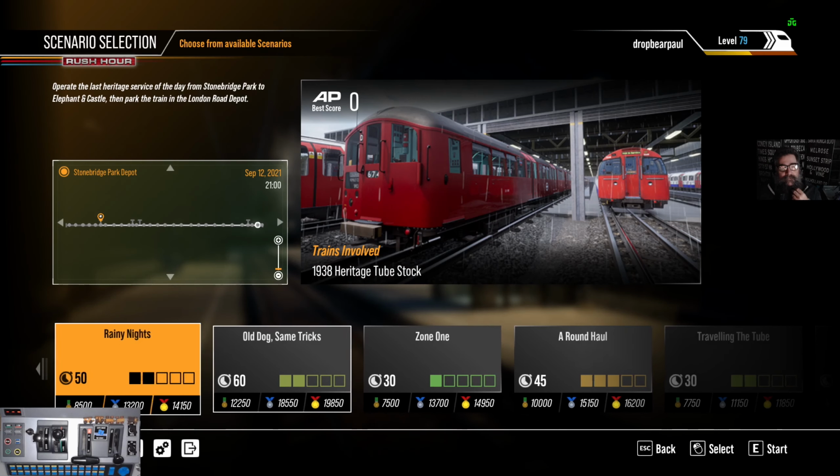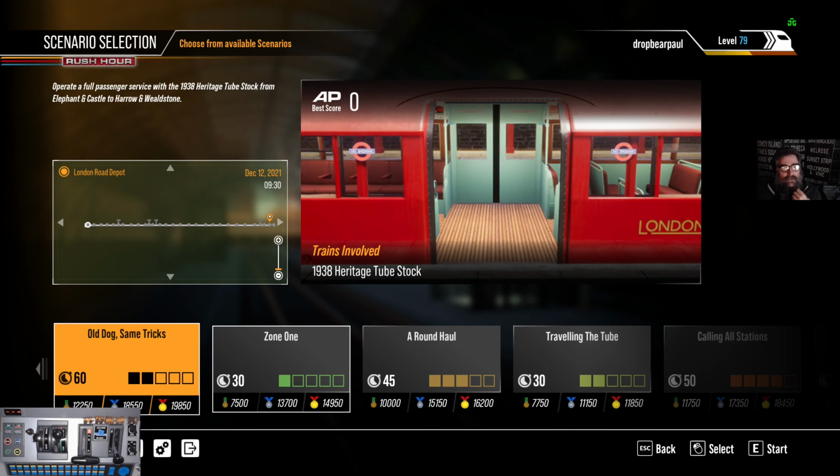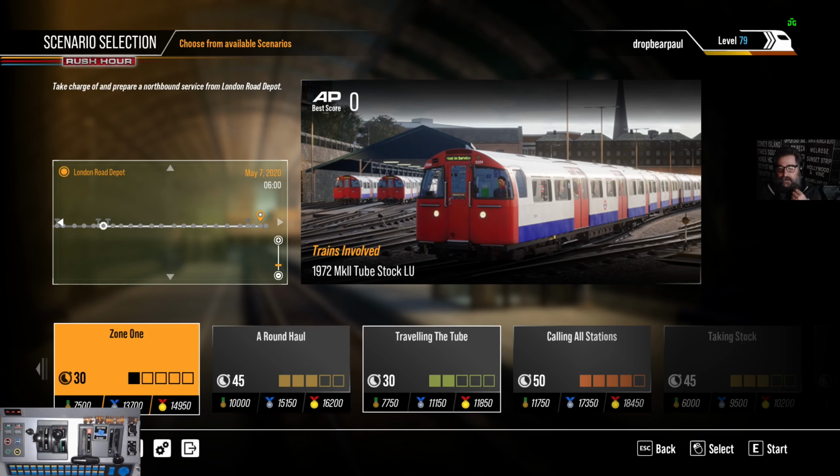That sounds all right. Rainy Nights. Well, this one sort of implies that it's got both in there. It's got the Bakerloo stock, the current stock, and the 1938. That would be cool. And Old Dog, Same Tricks. This is another one. Elephant and Castle to Harrow and Wealdstone. Looks like a fairly plain one, so that's probably more of a service, I guess. And then we're back to where we started. So that's good. There are actually some scenarios.